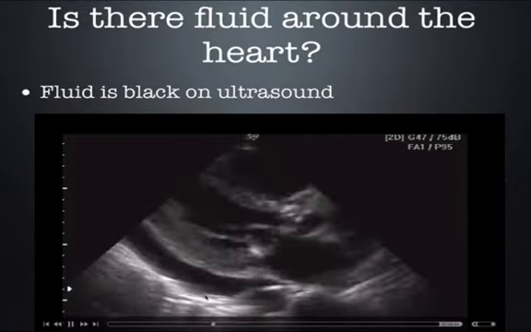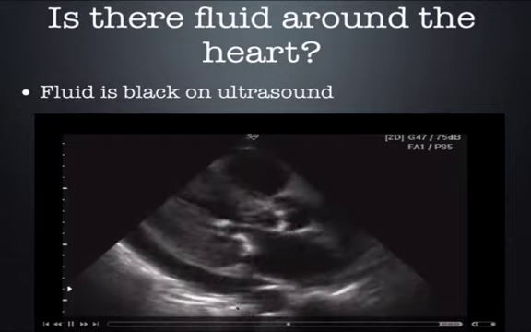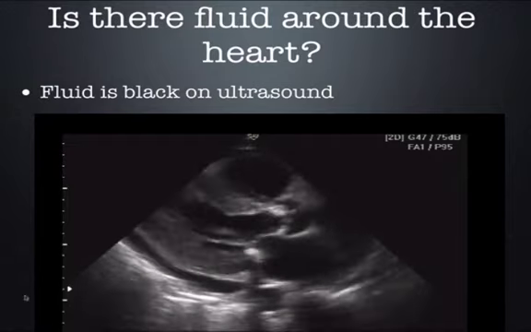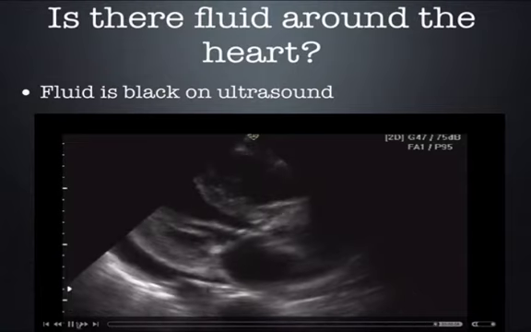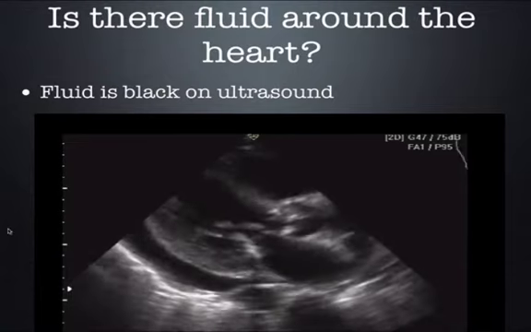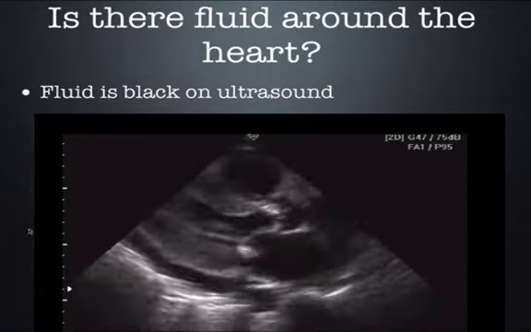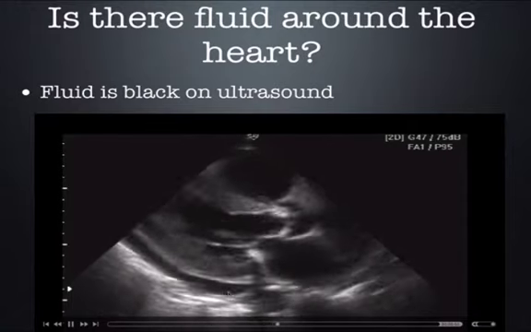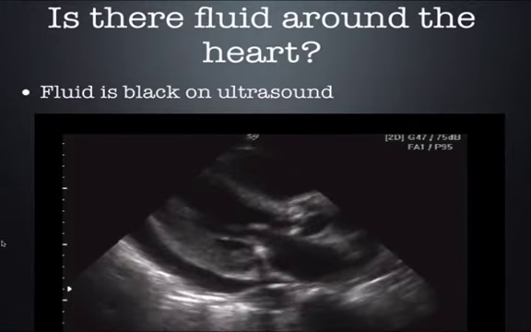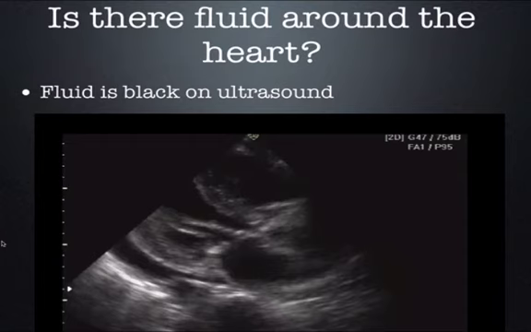If you ever see this fluid dissect anterior to the descending thoracic aorta, that's actually a pleural effusion. So this is why I like this view so much, to start out to look for pericardial effusions, because you can differentiate a pleural effusion from a pericardial effusion pretty easily. In the other windows, it's a little more complicated.